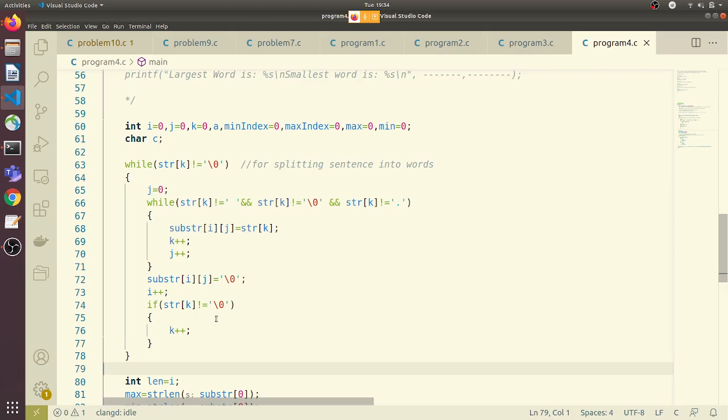Now the solution is still not complete. Now you need to find out which of these words is the largest and which of these words is the smallest. Now how do you find something which is largest or smallest in an array of elements? In general, if it is an integer array, how will you find it?